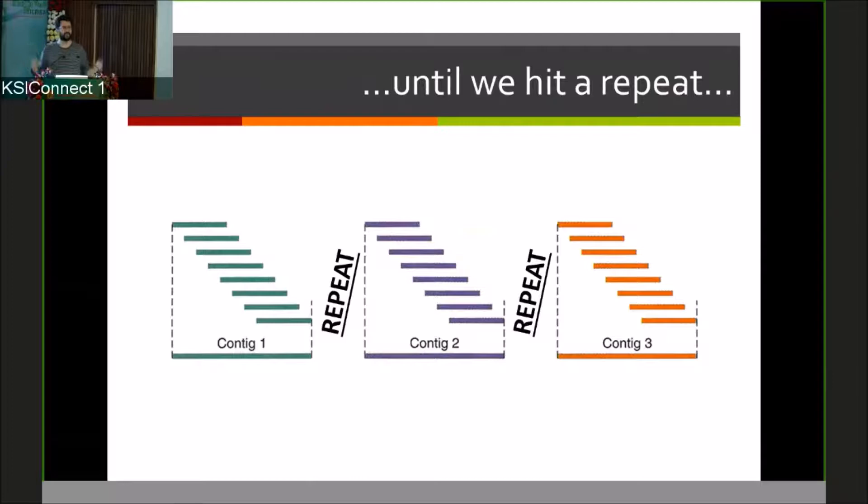All sorts of complex genomes are littered with these repetitive elements. Your contigs assemble perfectly, but then you hit a repetitive element and there's no way to tile over it because there may be hundreds or thousands or tens of thousands of copies. Your tiles enter the repeat, but then there's 7,000 ways out and you have to give up at that point.